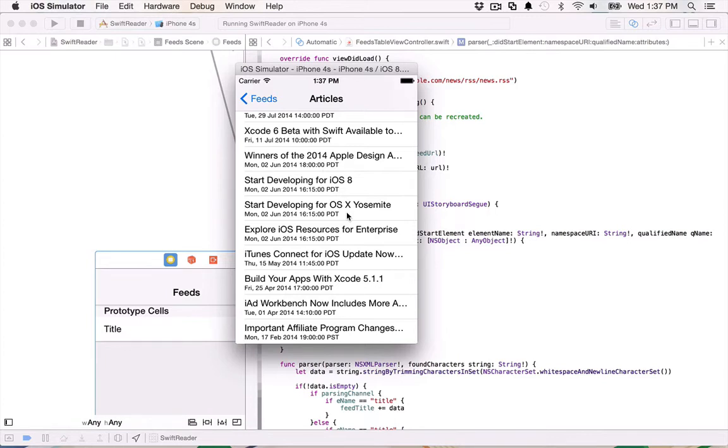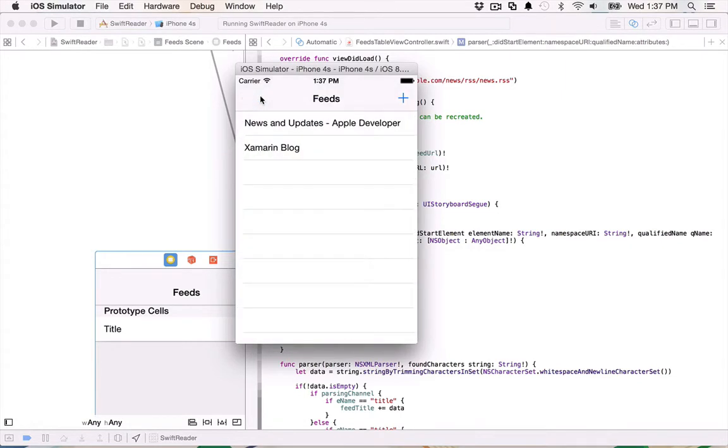We're able to enter in some data, get it from the user, add that feed to our list, and ultimately populate all of these tables on the different view controllers to see all the data that we'd like to see. Now, one interesting problem that we're going to start to transition into, or segue into, if you will, the last section of this course, is that this data doesn't live anywhere.